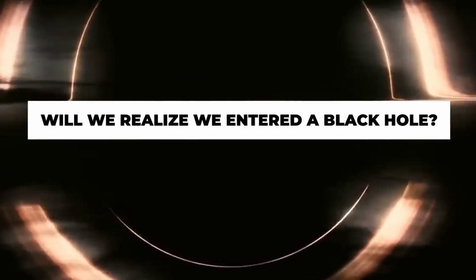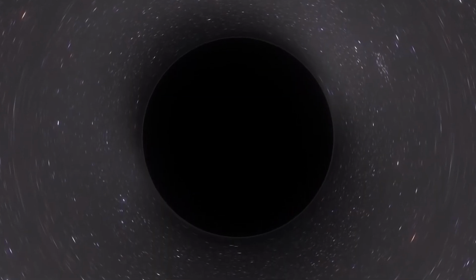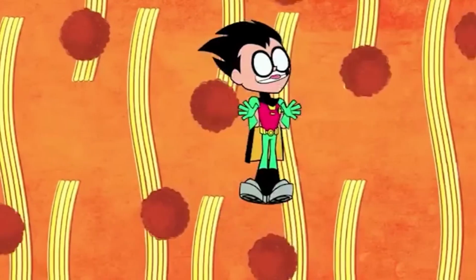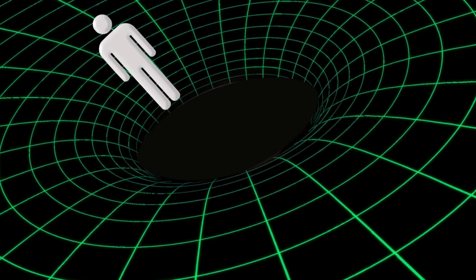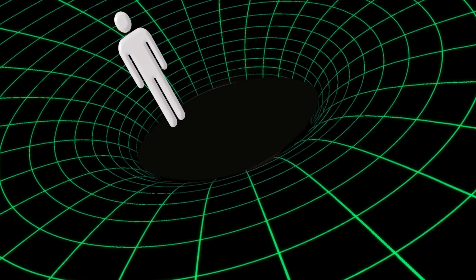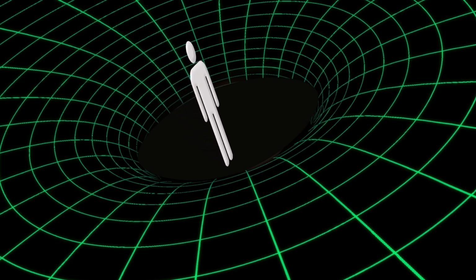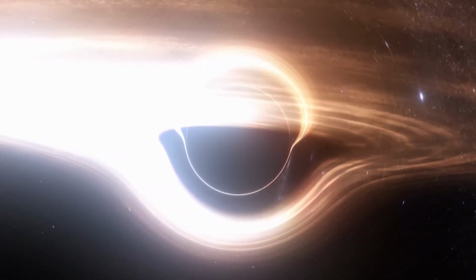So, will we know when we've entered a black hole? We've already figured out that if something consumes our entire universe, it wouldn't be one hole, it would be the merger of countless black holes. We're often intimidated by the idea that if we enter a black hole, we'll get stretched out like spaghetti, as our feet, for example, get pulled faster than our head if we enter feet first. But that's not necessarily so. Falling into a black hole will make us face spaghettification and death only if the hole is small. We'll be consumed by something mega, uber, super gigantic.